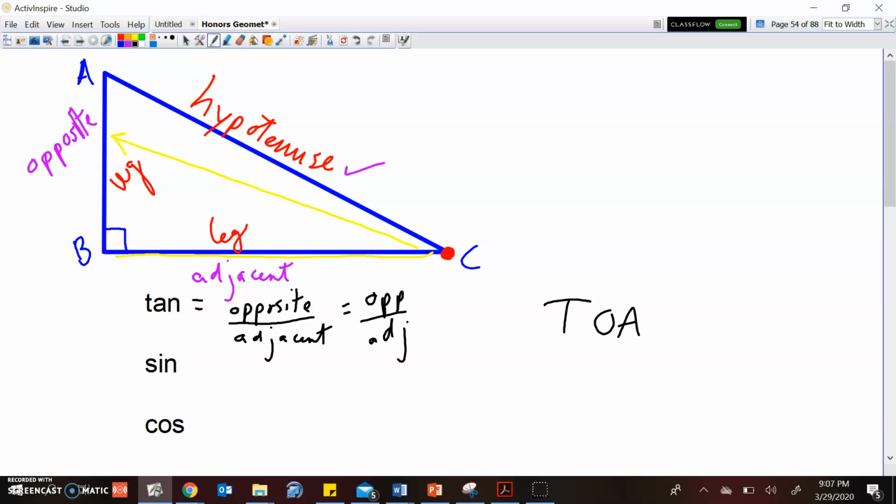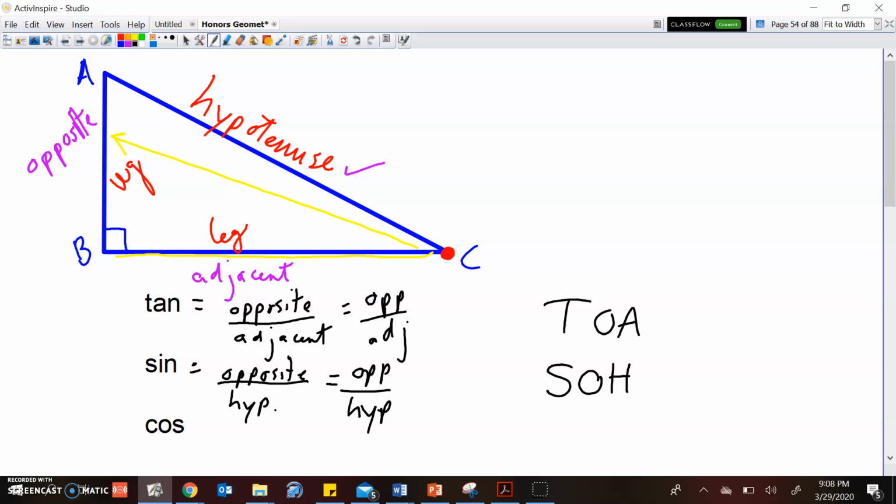All right, now we're going to learn two new ones. This is sine and cosine. So the sine ratio is a little different. The sine ratio is opposite over the hypotenuse. Okay, so again, it doesn't matter which angle you're taking it from, the ratio is always consistent. The opposite side, whatever that may be, over the length of the hypotenuse. And that's abbreviated, as you can guess, this over this. Okay, opposite over hypotenuse. So for that, I'm going to write S for sine, opposite hypotenuse.